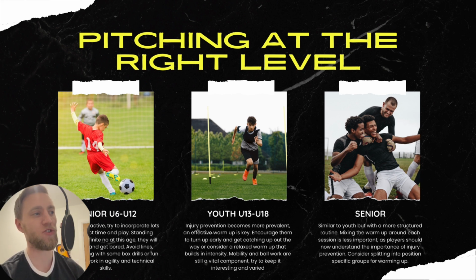So when we're looking at junior levels, we're looking at under 6 to under 12. We want to keep it fun and active and try and incorporate lots of ball contact time and play. Standing around is a definite no at this age. They will lose interest and get bored, and there is nothing worse than bored young under 6s because they will just run riot. It'll be like herding cats.